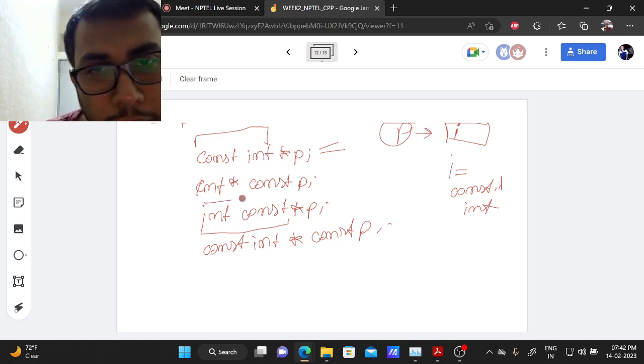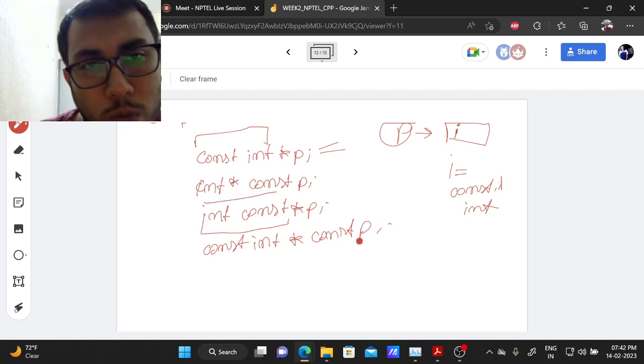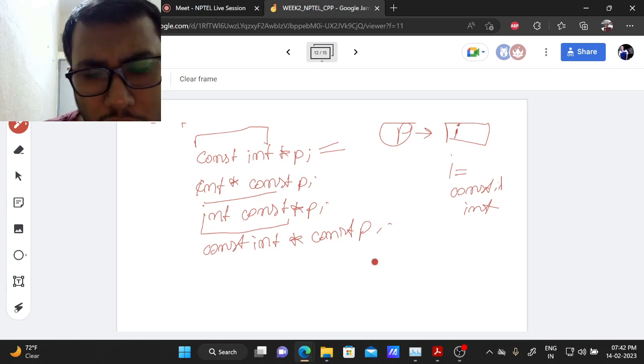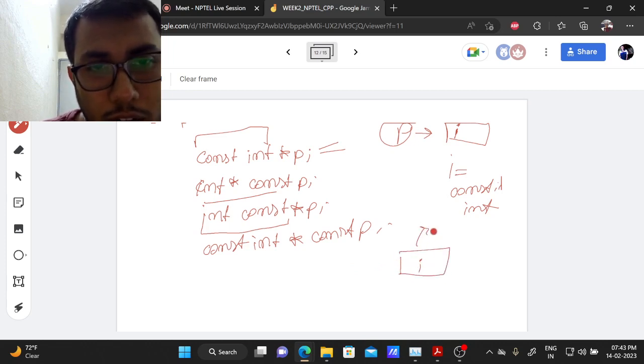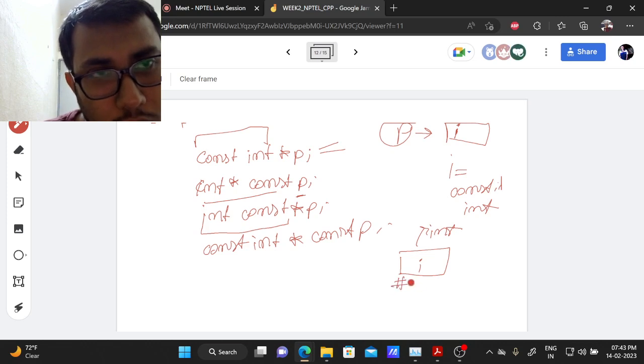Now there is a significant difference with this one. Here it says there is a location I which stores a value of int type, and the pointer P can only store this one's address, suppose 1086.